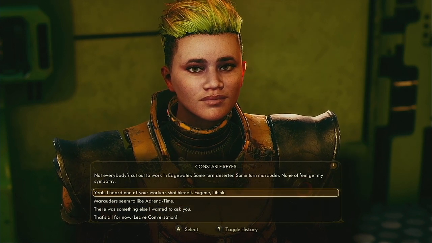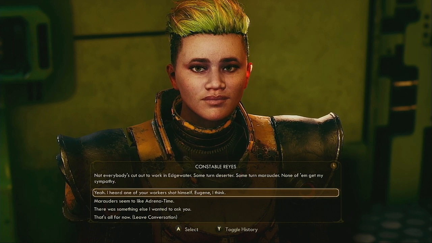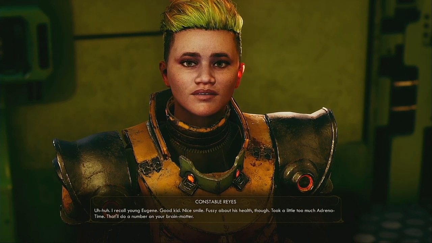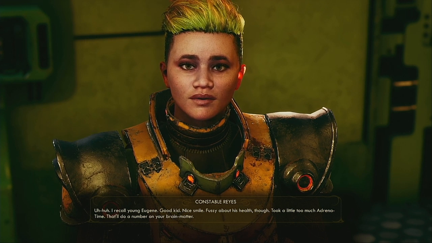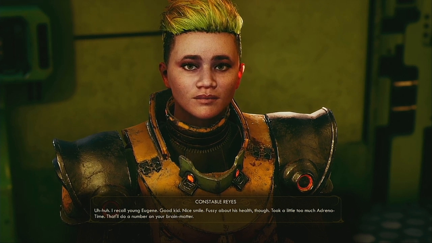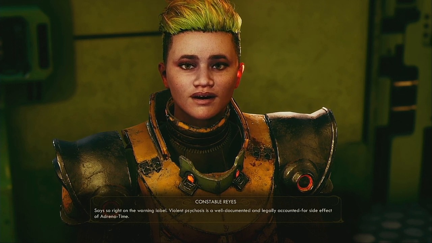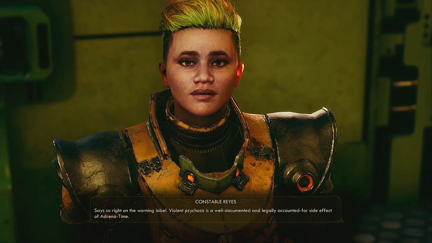I heard one of your workers shot himself. Eugene? Uh-huh. I recall young Eugene. Good kid. Nice smile. Fussy about his health, though. Took a little too much adrenotide. That'll do a number on your brain matter. Says so right on the warning label. Violent psychosis is a well-documented and legally accounted for side effect of adrenotide.